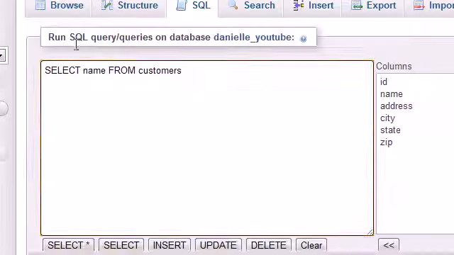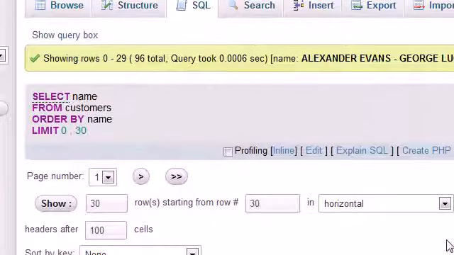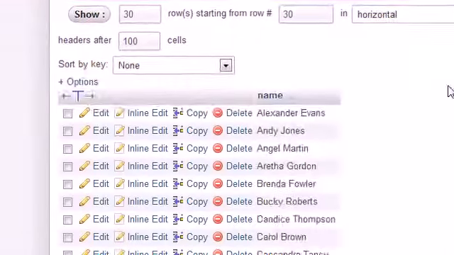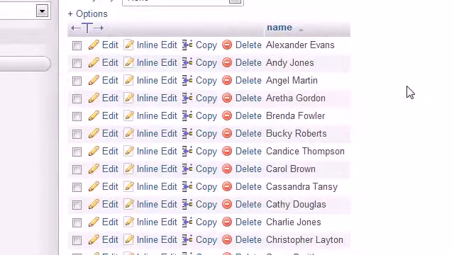But lucky for you, you've been watching my tutorials and you know that if you add the keyword order by and then write the criteria you want to order your results by, you can hit go and check it out. Whenever we hit order by name, it takes the results and orders by the name. Whenever we're ordering letters, it's going to order alphabetically, and whenever we're ordering numbers, it's going to order, what's it called, not alphabetically, but by number, I guess. I don't know how to say that. Numerically. There we go. Bam, baby. By default, it orders from A to Z, and we can change that later on.